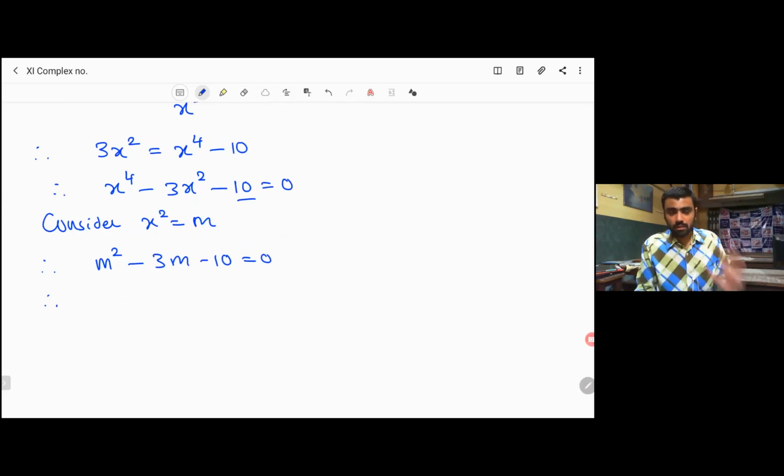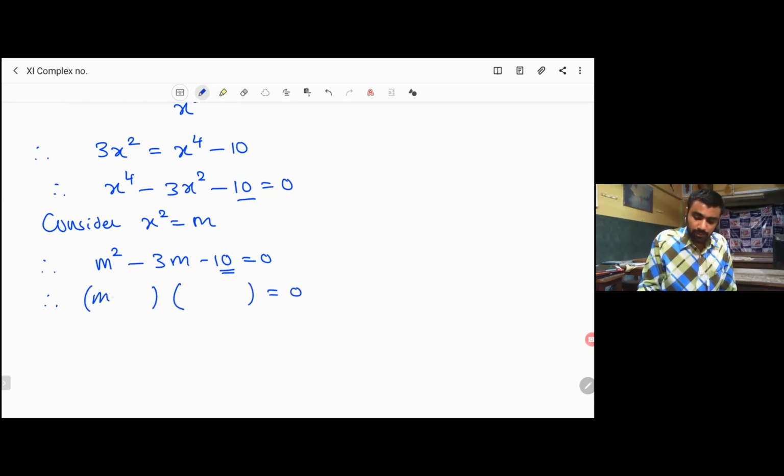This is now an equation in which you have to solve the quadratic by factors, and now you have to find a factor of 10 such that on subtracting you get 3. So 5 2s are 10, 5 minus 2 is 3. So I am going with the shortcut method and will explain this shortcut method. If you can do it, you can, but if you don't have any idea or hint about this method, you can do your usual method that you have learned in school, and you can do this too.